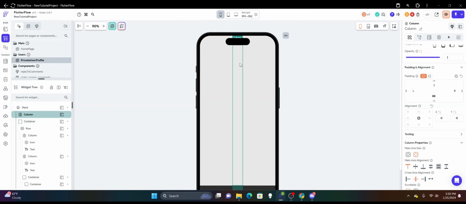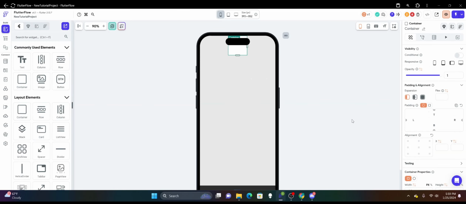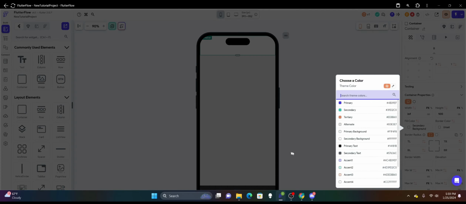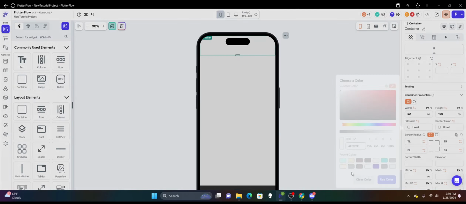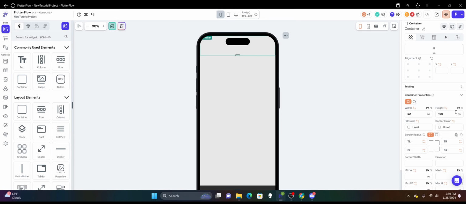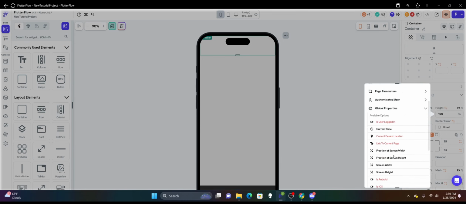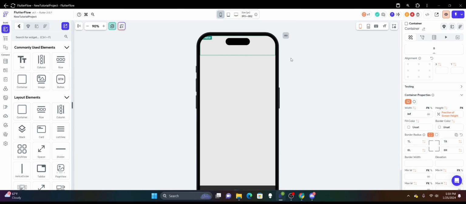And then up here at the top, we want to do something kind of similar to what we did before, where we will do a container, and we're going to make it, oh my goodness, that's really annoying. I wish they wouldn't do that. And we're going to, what was the other one? Was it like 7% of the screen height? I think that's what it was, if I remember correctly. So we'll set it at 7%.